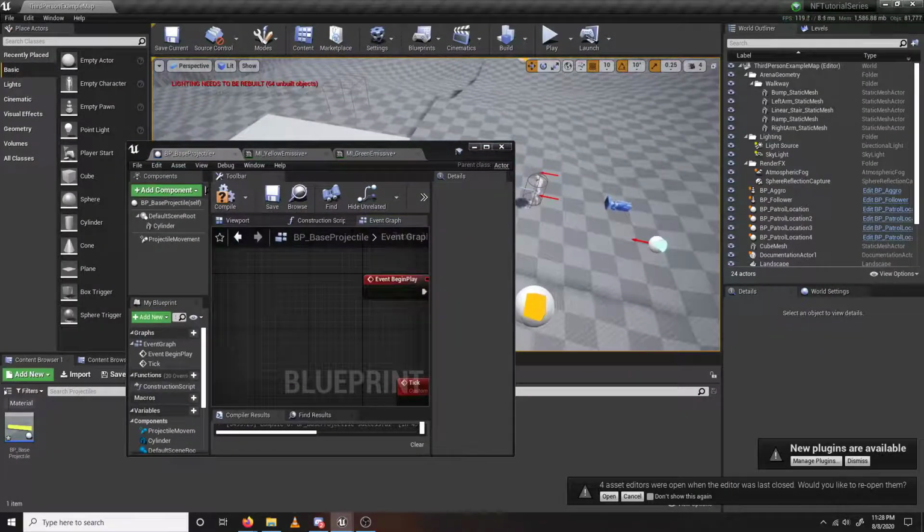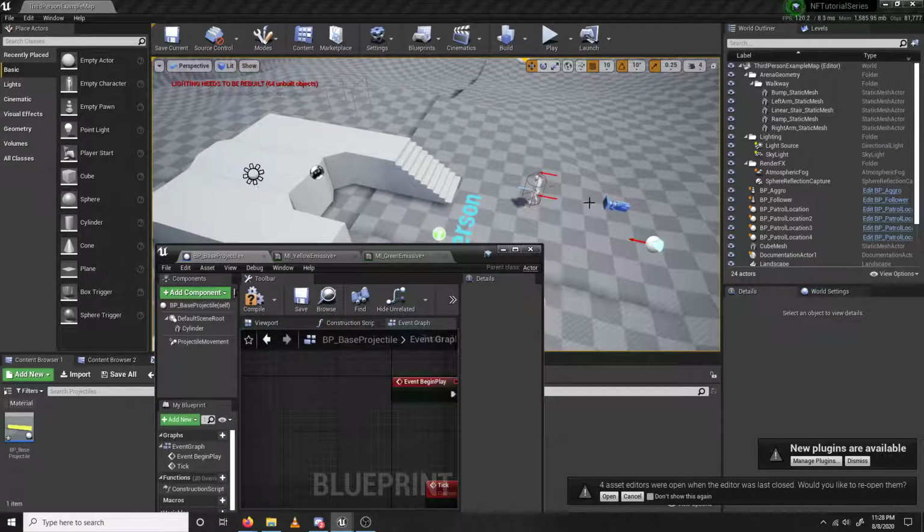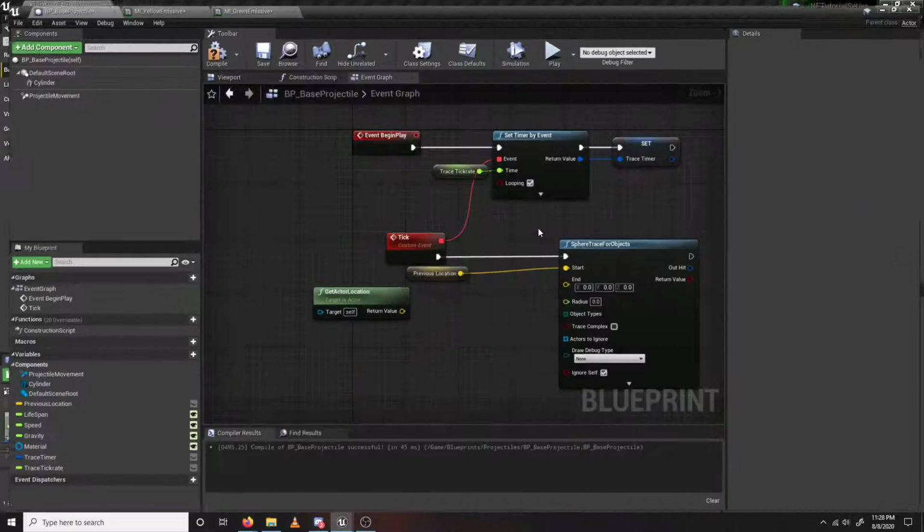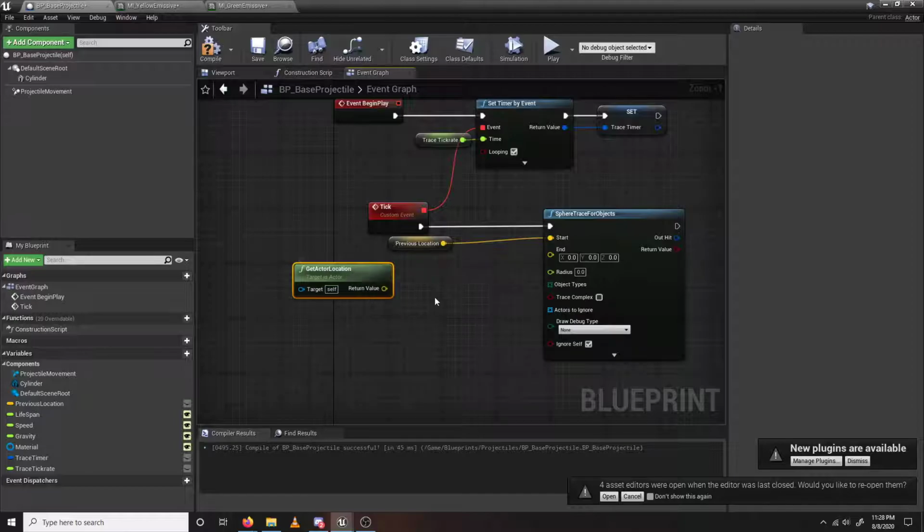So say, for example, we were to trace from the projectile which is going out and it would hit the world, it would actually go past it a bit because there's that 0.1 second we're waiting for the timer to actually see, and you can notice some stuff. So we want it to not only check its previous location when we store it, but we also want to see where it's going in the future. And this will give you much similar to how things are with overlaps. It'll recreate some of that behavior and hide the illusion that we're using traces instead of ticks here.